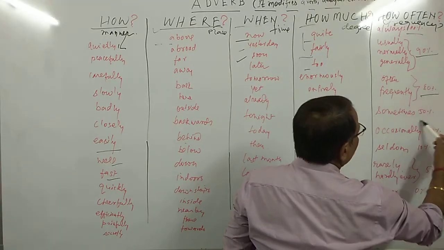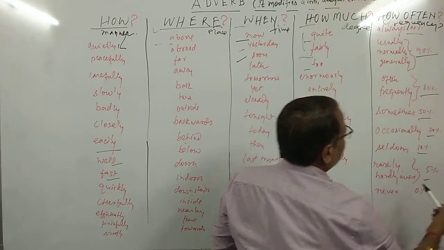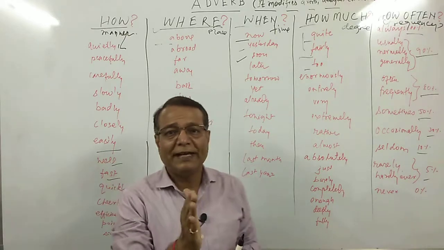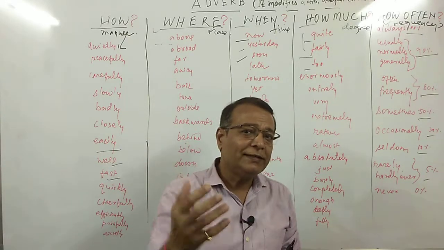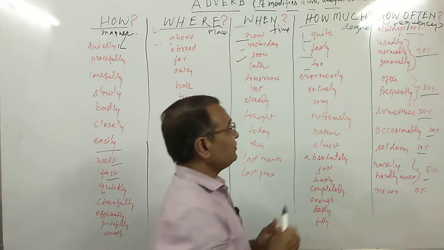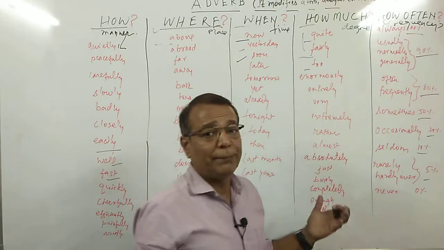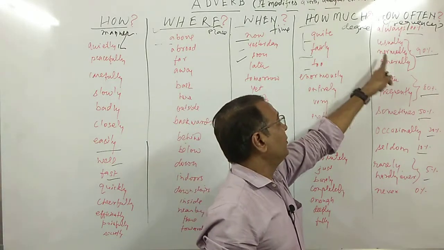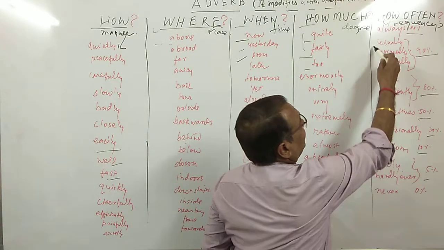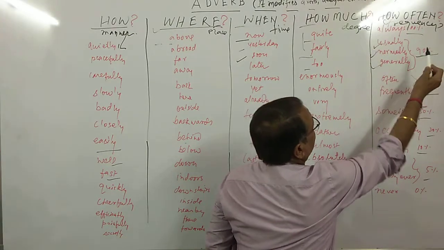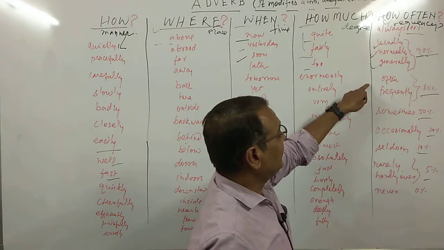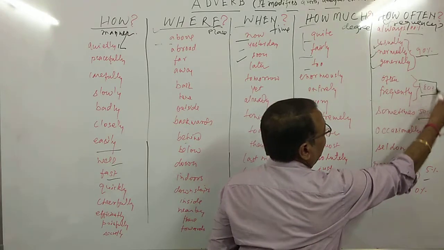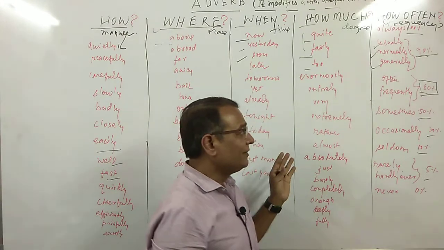It's not a grammar rule. Percentage is not a grammar rule, but we use percentage so that learners of the English language will have an idea where to use the word. So if I say I always go to temple, that means 100% of activities. If I go usually, normally or generally, these three words signify 90%. Then if I say I often go to temple, or frequently go to temple, I am saying about 80%, meaning out of 10 days, 8 days I go there.